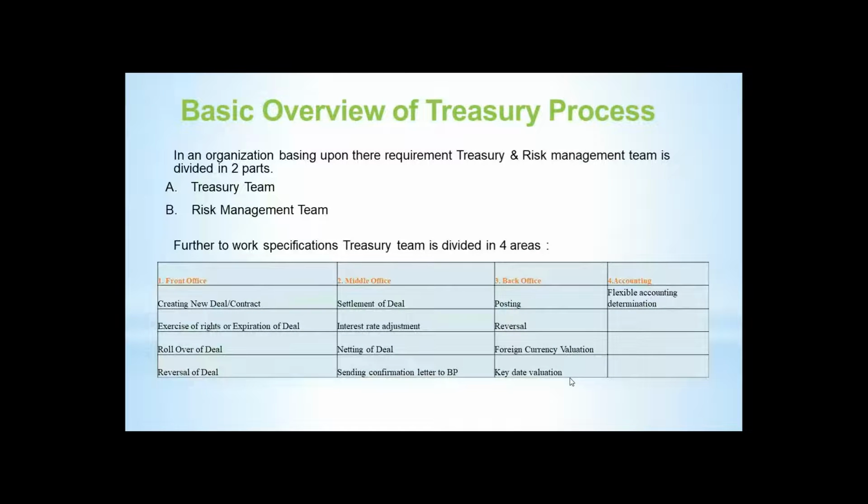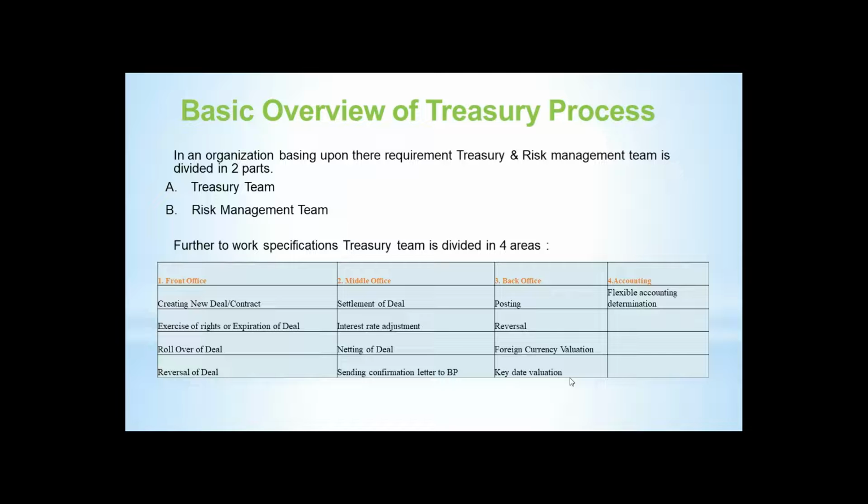Let's talk about the overview of TRM. When talking about Treasury, normally we call it the TRM module. So what does TRM stand for? TRM stands for Treasury and Risk Management. If you see the organizational structure of the TRM team, it would be divided into two: one would be the Treasury team, and there will be a risk management team.